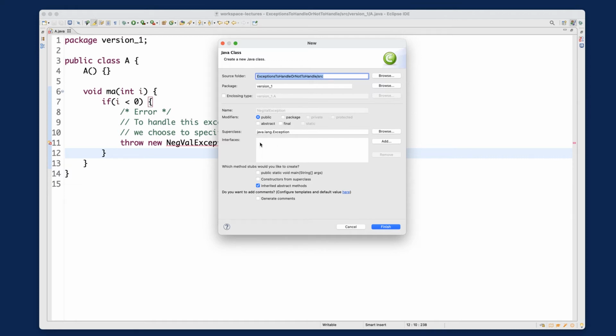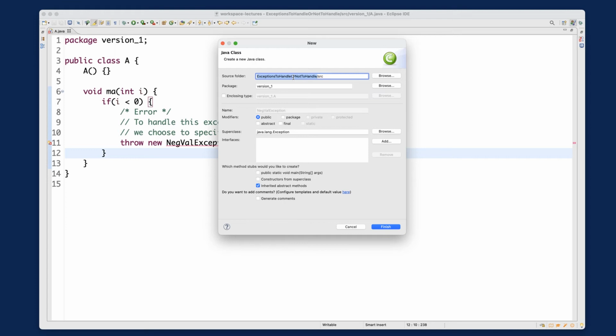Notice one really important thing: every exception class that you create is a special one that has a superclass called java.lang.Exception. We'll speak about superclasses a little later, but if I say my superclass is Exception, I'm indicating to the compiler that the class, in this case NegativeValueException, is very special and must be handled by either catching it or specifying it.